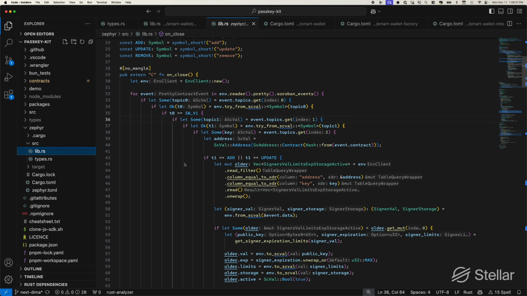In my case, basically all you're trying to do is you're given this reader of Soroban events. Zephyr makes available, when the ledger closes, this on-close method that is fired, and then you can begin to process things. One of these is a list of Soroban events, but because it gives you every Soroban event, you have to start filtering down from all the Soroban events to only the ones that you're particularly interested in.